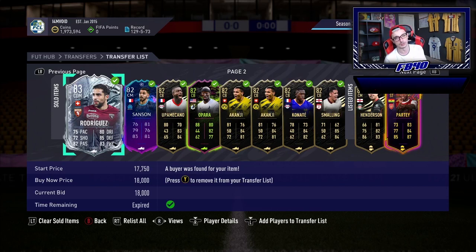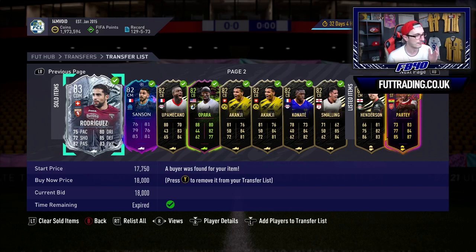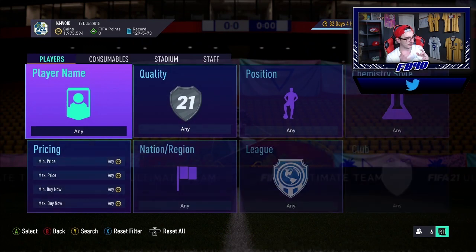So the first thing to note with special card trading is you want a budget of about 500k, but that doesn't mean you can't do it at a lower end if you're picking up very good deals. But 500k for me is about where you want to be for special card trading, no more, no less than that in terms of a perfect starting budget.